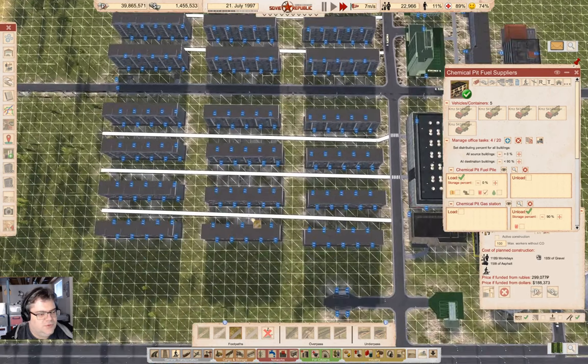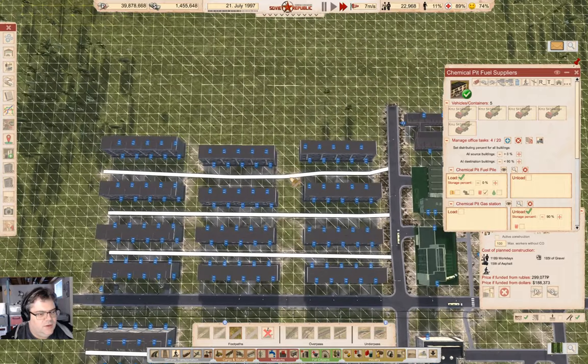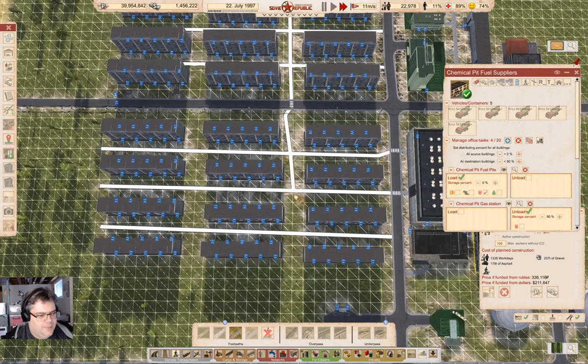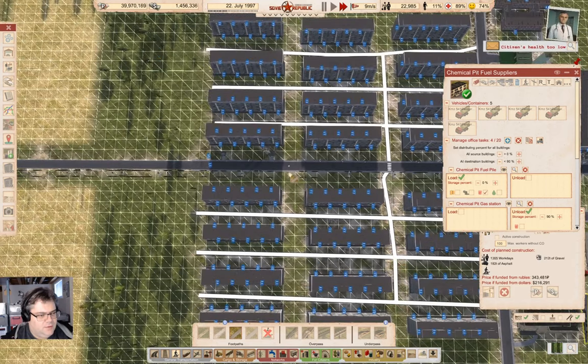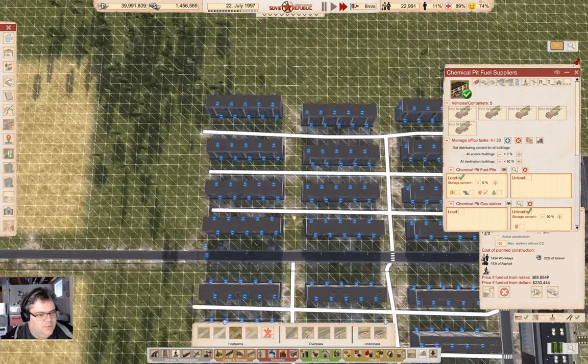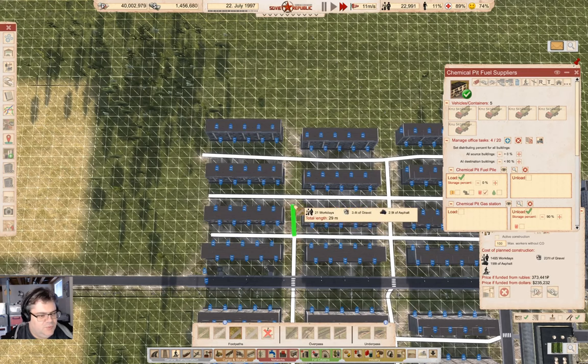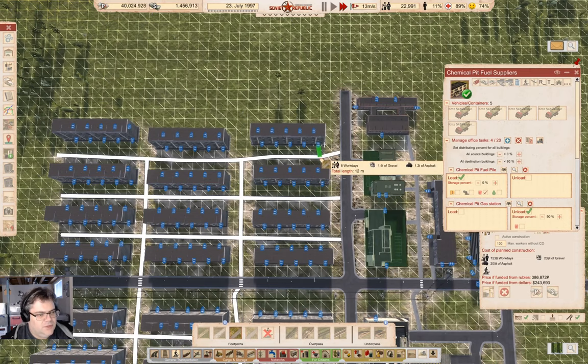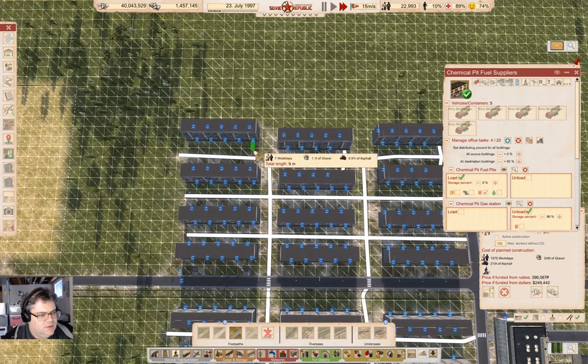Yeah, okay, those ones will do. And I can do a connector path here. Yeah, not there. Okay. Right. I'm obviously going to have to connect these to the buildings as well. Okay, so connect, connect, connect.